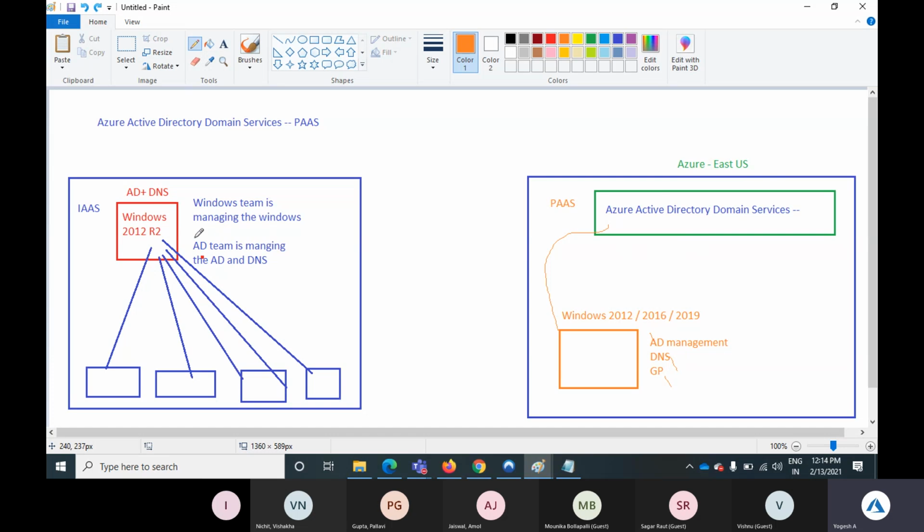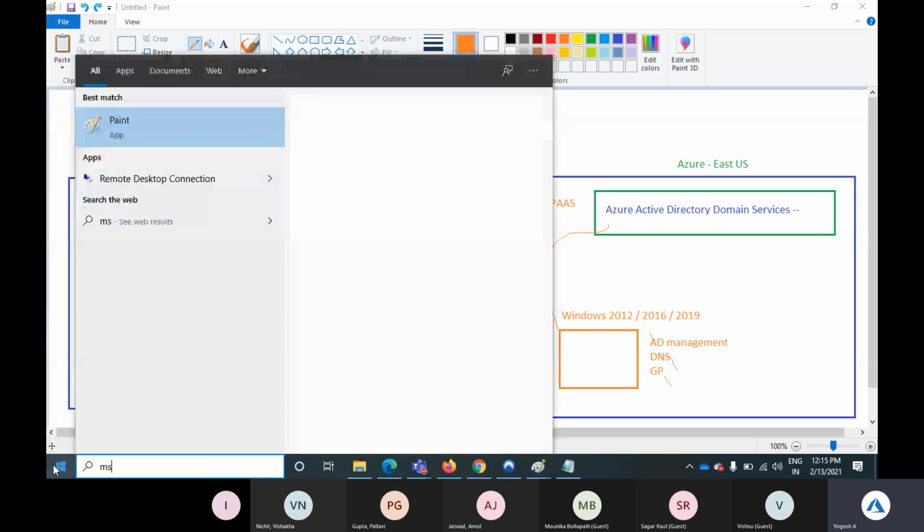You can create a trust relationship between two domains, but you cannot extend the existing domain controller with the PaaS services. Maybe Microsoft will release those features in the future, but as of today, you cannot extend an existing Active Directory, an existing domain, into Microsoft Azure with the PaaS service. If you want to extend the domain, then you should have the same infrastructure on Microsoft Azure. So let me explain with another diagram.